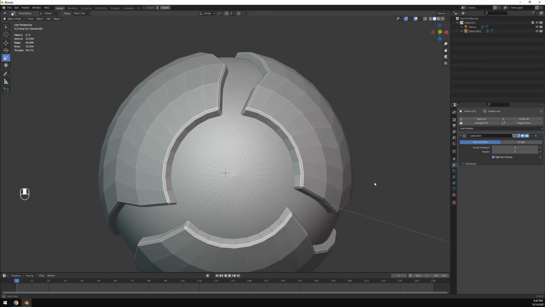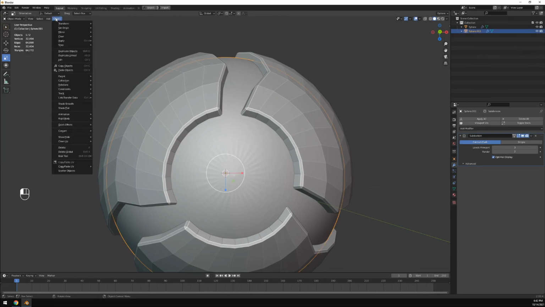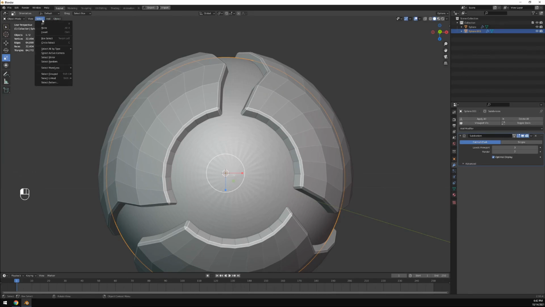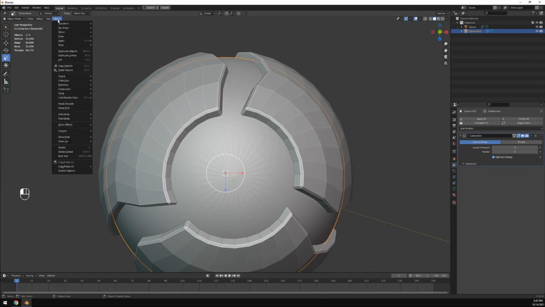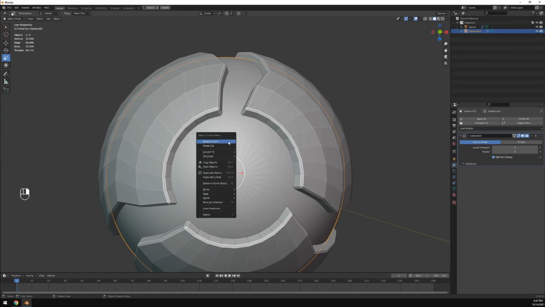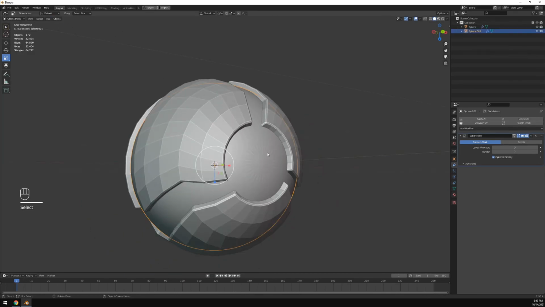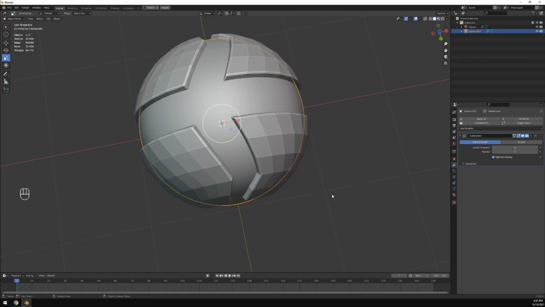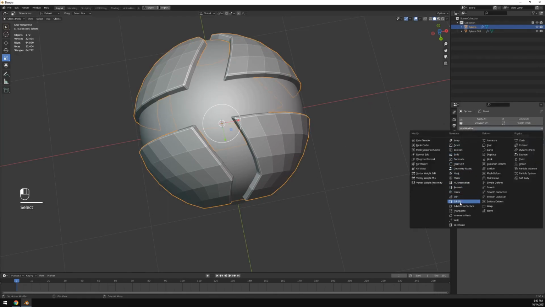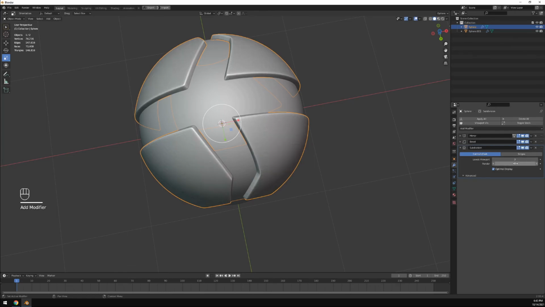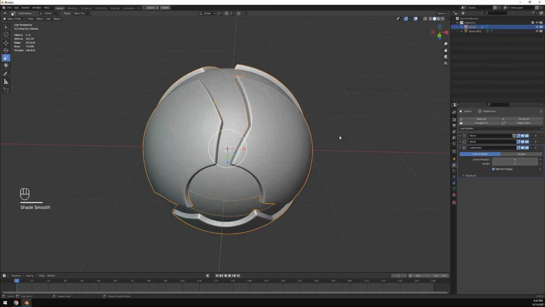If it looks a little odd, just come over here, and then I believe it should be, no, it's not here. No, it is here. I honestly have forgotten. I've gotten so used to just right-clicking. All right, whatever. I'm just going to right-click. So shade smooth, and then it smoothed my pieces for me. From there, we can come to this one and do the same thing. Subdivision surface, level 3, smooth that as well.